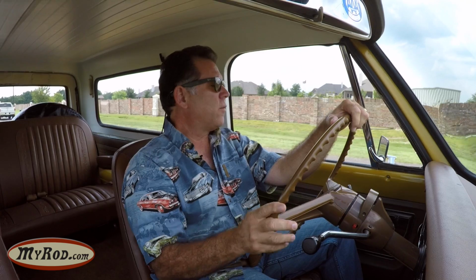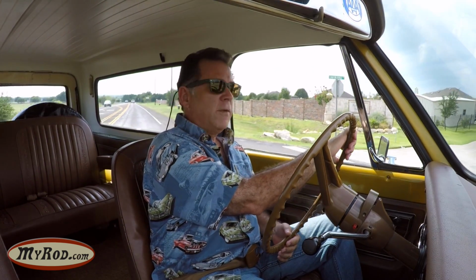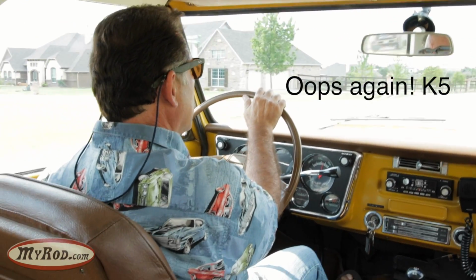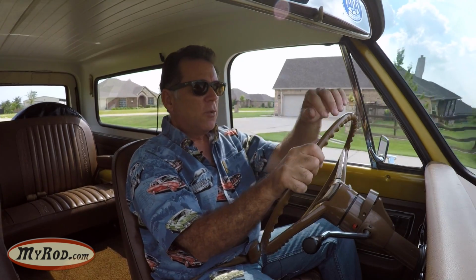People relate to these trucks, the '71s and '72s. It is considered the high watermark year for Chevrolet pickup trucks. It's kind of the first modern vintage truck that performed like a modern truck, and the K5s were the same thing. They performed much like an early modern vehicle would. Very drivable. Well, that's it for the test drive. I hope you enjoyed it, and please come back.